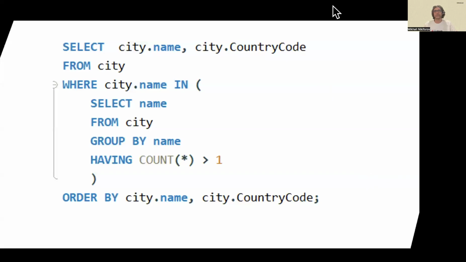Also, our tables are not really big, so the time will be so short that there will be no difference.